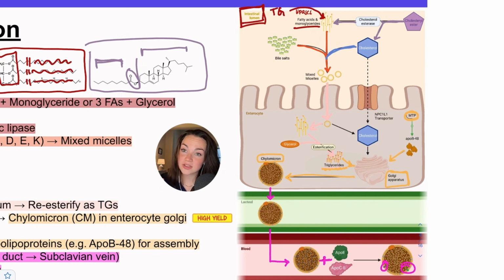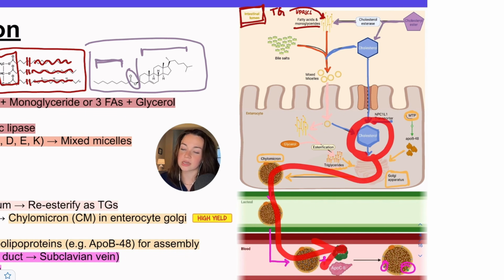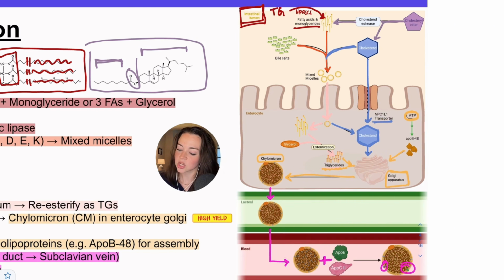That cholesterol specifically gets taken up via this transporter here, NPC1L1, into the enterocyte, and that name will be important later when you learn about some pharmacology of hyperlipidemia, right? This transporter is a target for some drugs. So we got our cholesterol into the enterocyte now. It's going to go to the Golgi and it's going to be packaged into the chylomicrons just like the triglycerides were. Then the chylomicrons will go out into the blood where they pick up those surface markers, all of which is the same as the pathway we just finished talking about. We just explained how we got from the cholesterol ester to the cholesterol and how that cholesterol got packaged into the chylomicron alongside the triglycerides to float around in the blood.